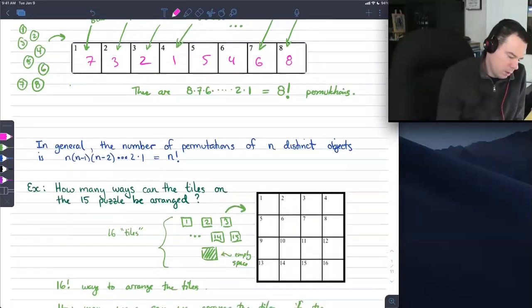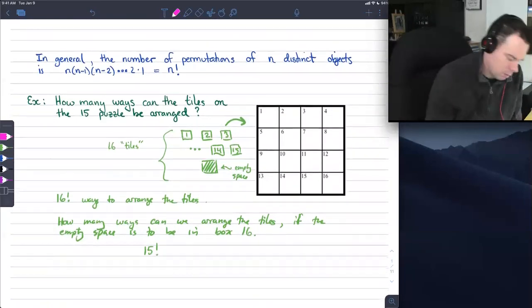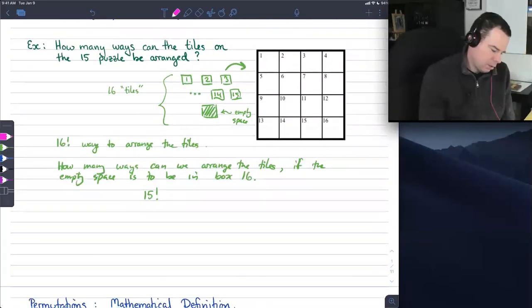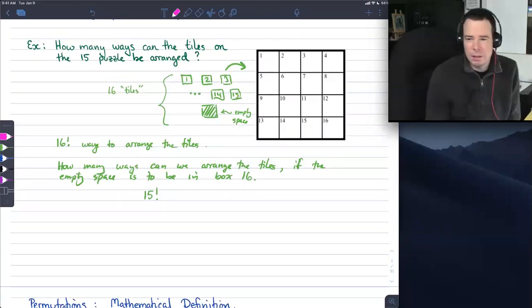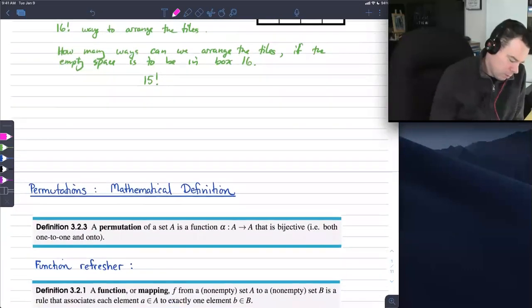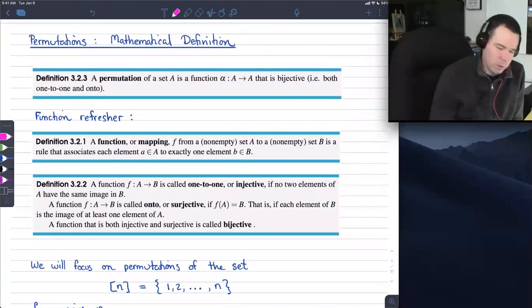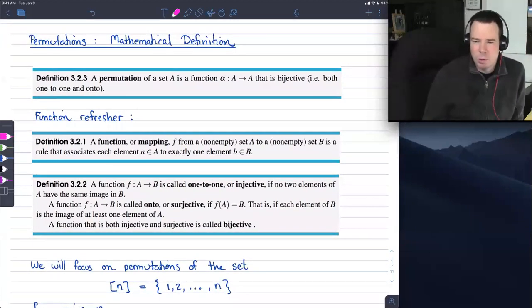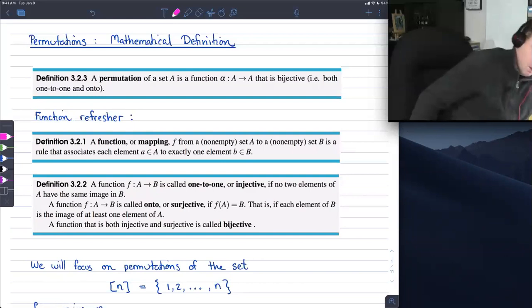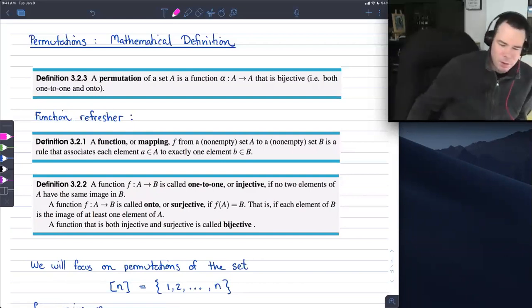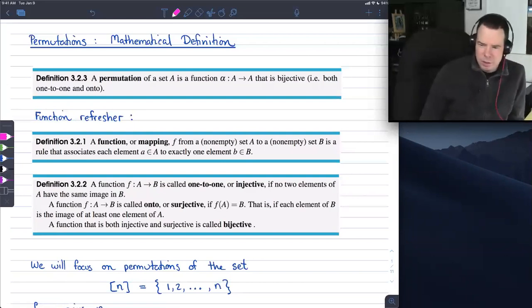We'll get much further into that in a later section where we really connect permutations with these puzzles. But for right now, that's just sort of an indication as to why or how we're going to think about these permutations as functions. So this is the more rigorous way to think about a permutation. Think of it as a function. It's got some inputs and some outputs. Inputs are usually the objects, and the outputs are their positions where that object now resides.